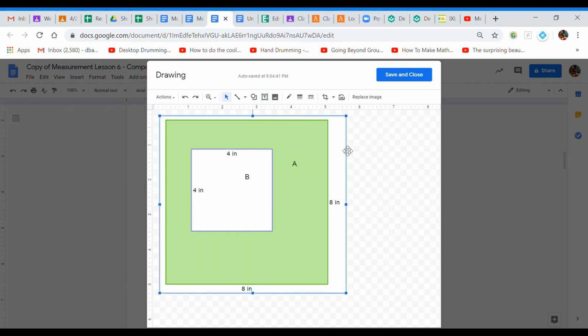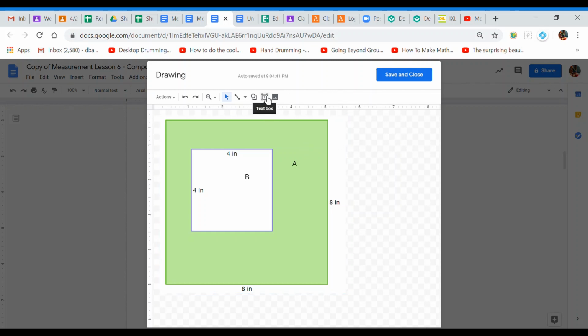So I've got the 2 shapes, and now it's time to write out my formulas. Step 2 is to write out formulas. I'm using the text box feature here. I don't need to draw any lines here because they're already basically set up as rectangles. A is all of this big rectangle, and B is the rectangle inside. So here we go. Area A equals length times width. It's always the same formula, but I always write it out to make sure I've got the parts I need.